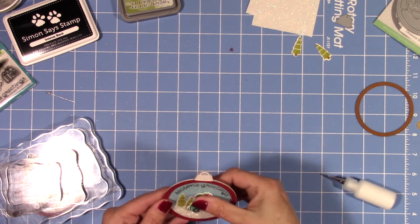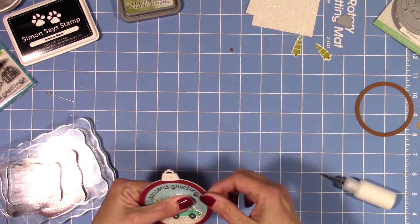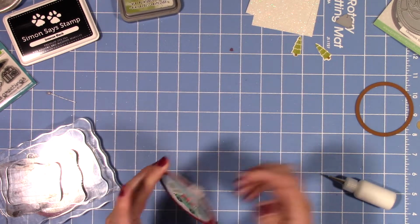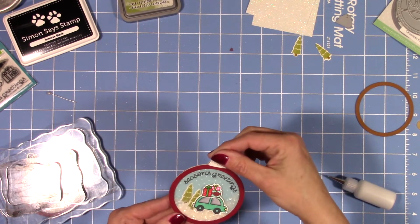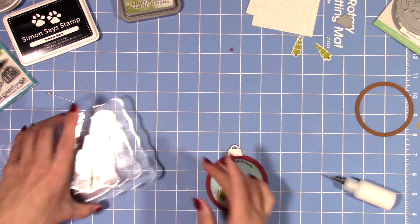Add my presents. And then it's still, even with 6 inner pieces, it's still a little bit tight on some of them. My sparklies got caught on the top, but now you can get them down.